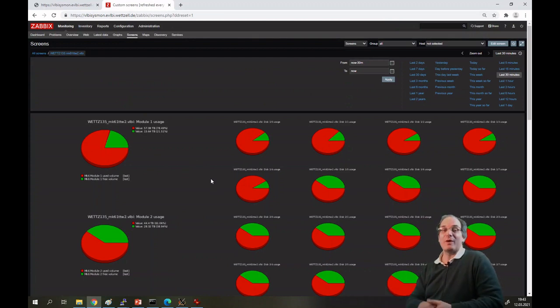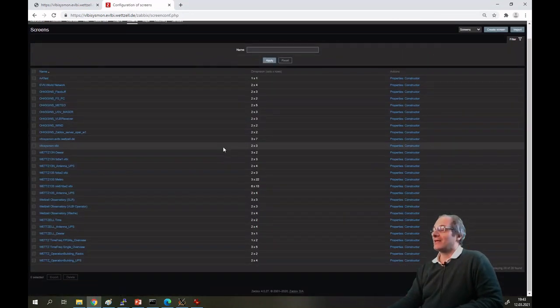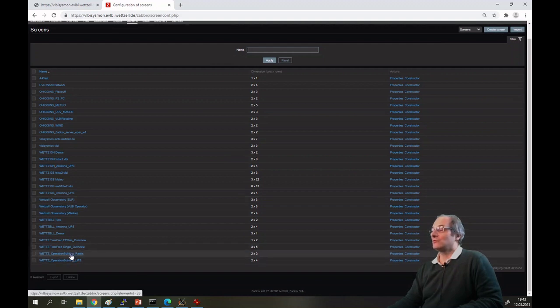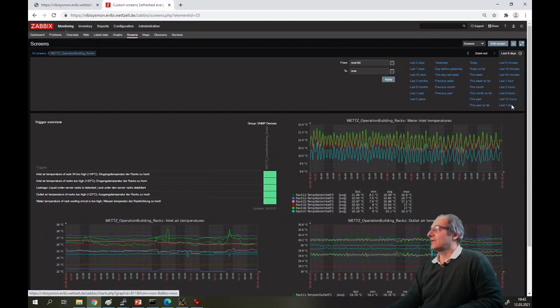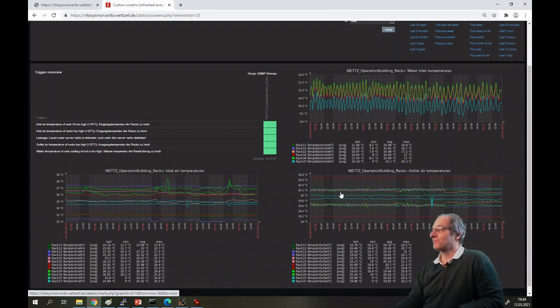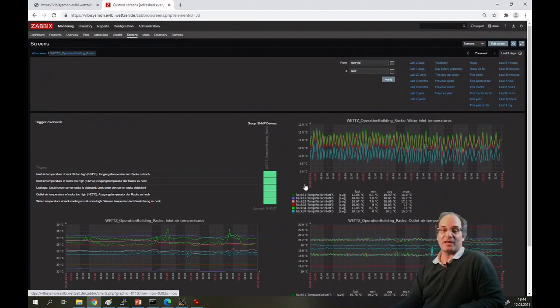So this is what we use, for example, or it would also be possible that you have a look into the rack temperatures, like here. If we go into our system here of water-cooled racks in the control system, then you see the cooling cycles and things, if there are errors or problems, if new equipment is installed. So there are a lot of possibilities.